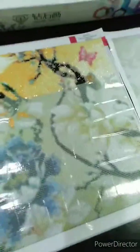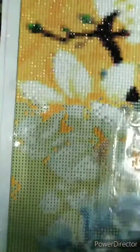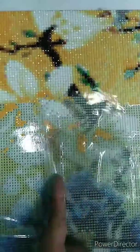And I'm doing this one right now. Every time you purchase a kit, the canvas is always covered in plastic. What I do is I cut a little portion and slip off the plastic, then I put the beads in the respective place. And if you want to stop, you put the plastic back and cover it up. The purpose is so that the adhesive won't dry out and no dirt will stick on it.